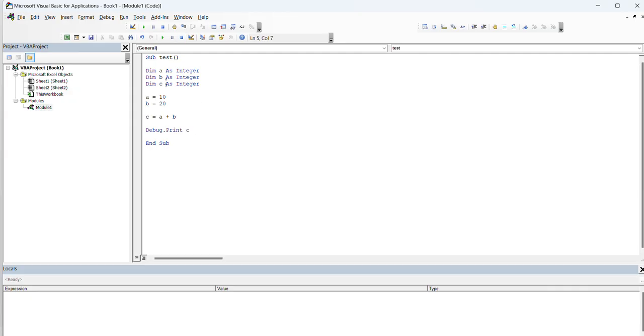I'm going to run my simple code by using step into. As soon as I start my code, if you see in the locals window, under Module1, which is nothing but this one, how many variables do I have? I have a total of 3 variables, which are A, B, C.